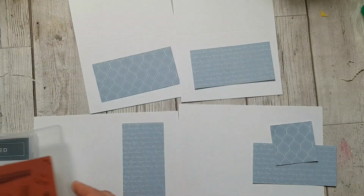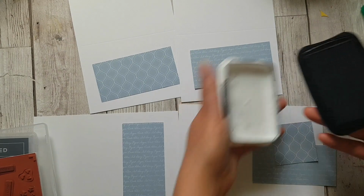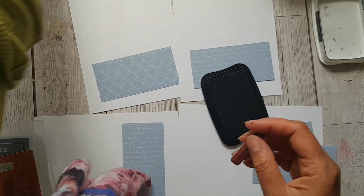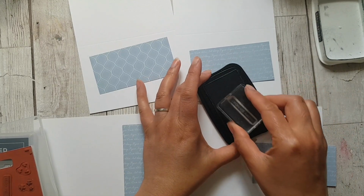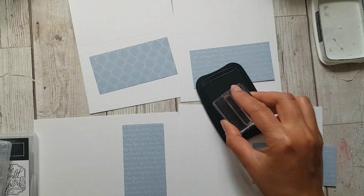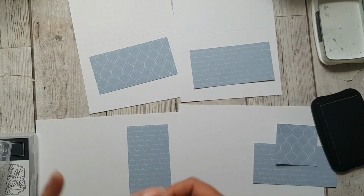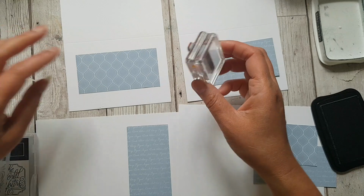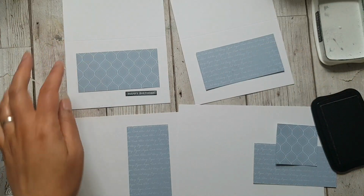Okay, so I want to make the sentiments the focal point of these cards. So I'm going to grab some Memento Tuxedo Black ink and get stamping. I've got Happy Birthday here, which is generally the main masculine card I send. I'm trying to think if I would use any more, maybe the For You. But to keep it simple, I think I'll just go with Happy Birthday for this one. I really like this pattern and think it's lovely on its own. So I think I might just stamp Happy Birthday there, just off to the side.